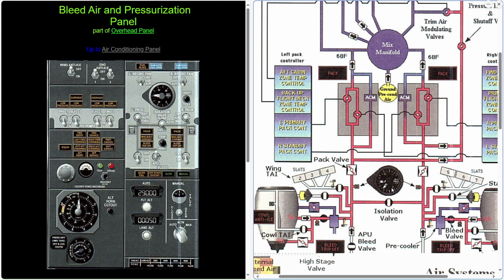If you have less than that, you can start an engine, but it's very difficult, and the engine may heat up, and then you may have to shut it down because the EGT gets too high, because there isn't enough pressure to push the air through, and it heats up too much. So that's this pressure right here.